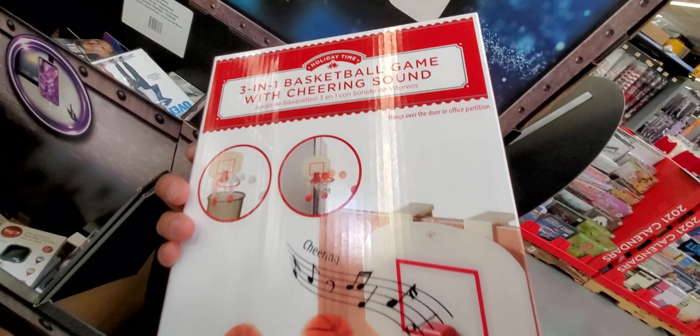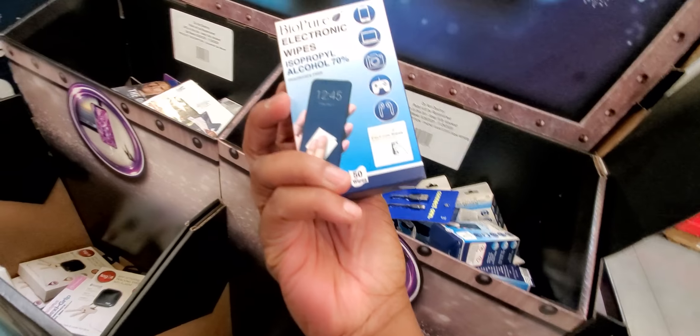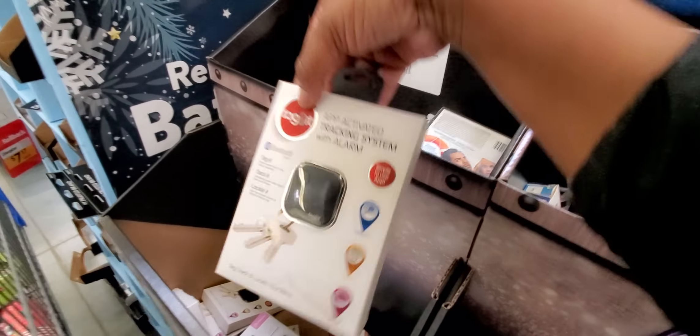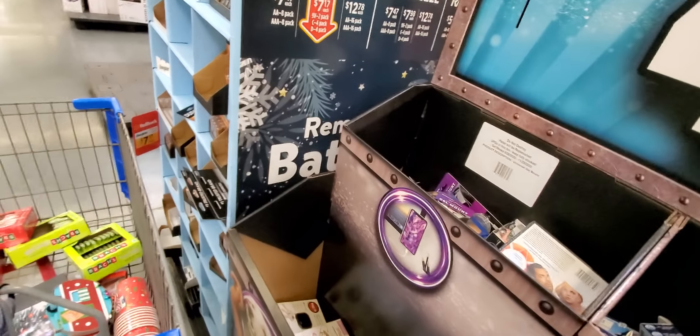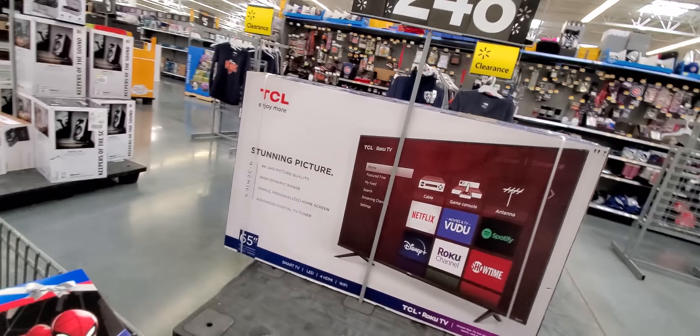That's a holiday three-in-one basketball game — whatever that was, it's going to go down cheaper. Wipes for your phone. There are gel mats for your phone — my cousin says she loves them. What's that? The tracking app — I got these for Christmas and I love it. A Flexi Grip — that'll also be on sale. So make sure you watch anything that was Christmas. These TVs — you'll be surprised but I bet you'll find a markdown.